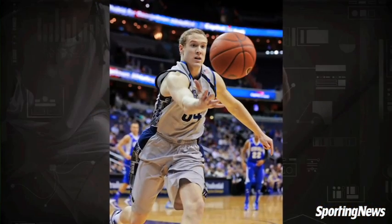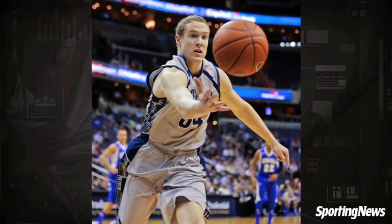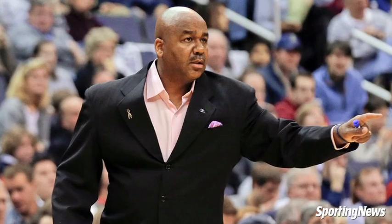Now, obviously, you see the TPI numbers there on your screen. No surprise, Georgetown has the advantage. But if you look at their defensive number, 123.10 defensive measure on the TPI for Georgetown. Defense, of course, a hallmark of the Hoya teams. That's a great number. As long as there's been a Thompson coaching the Hoyas, that's something they've been very good at.